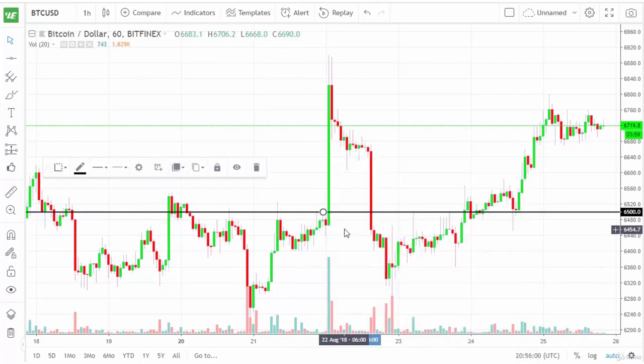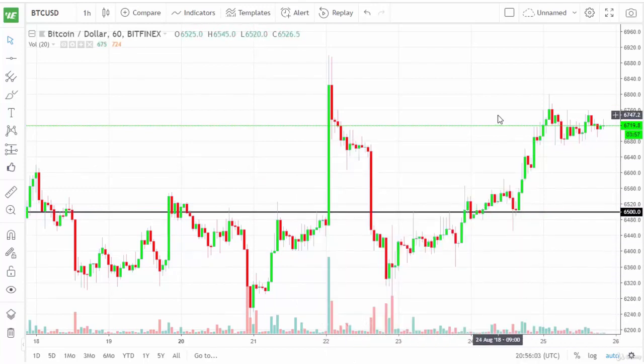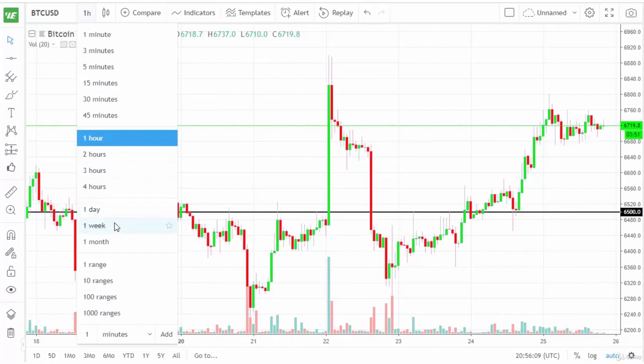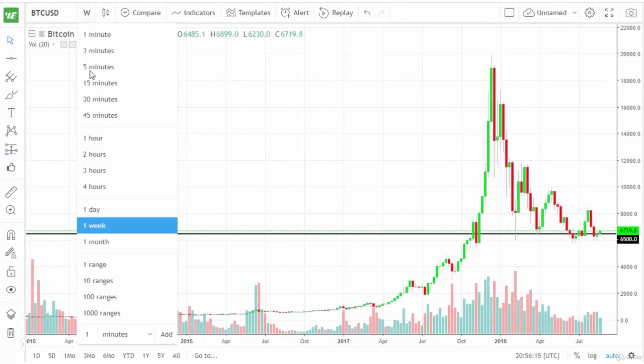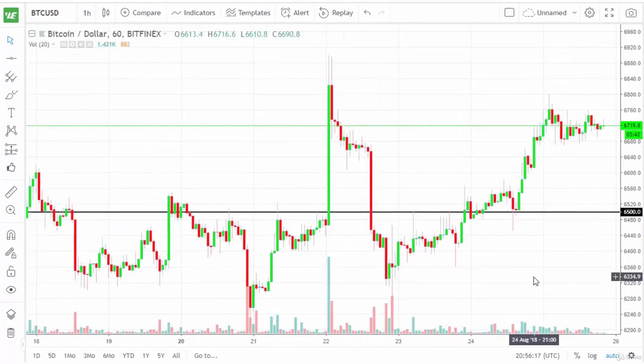The nice thing, once you click away, you can click on the chart, and then it becomes inactive, and it will activate itself again if you hover over it. If you change time frames, so let's say I want to go to the weekly chart, it stays right where it was. So this is an important way to mark up the chart to give you an idea of important levels down the road that might be on higher time frames, that may be market turning areas, but on a shorter time frame you may not be thinking about.